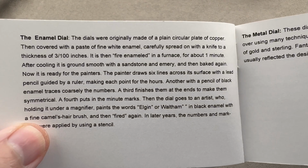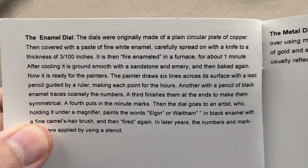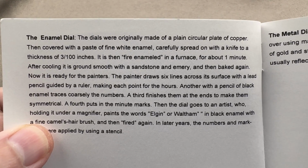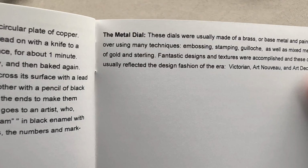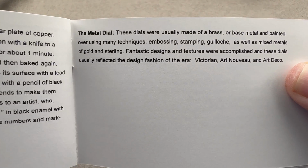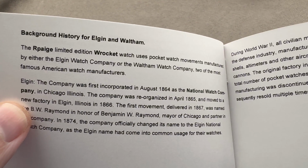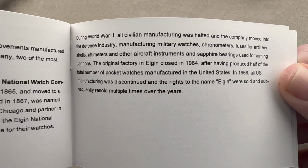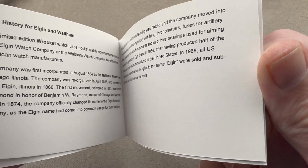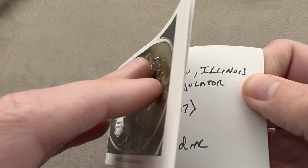The enamel dial, created by using glass-based or vitreous paint on a copper base, firing it several times. It's easy to destroy enamel in the production process, which is why even to this day it is rare and beautiful. Then finally, a little note about the history of Elgin and Waltham, two movement manufacturers that Richard uses, and some information that is specific to the exact watch you just saw.